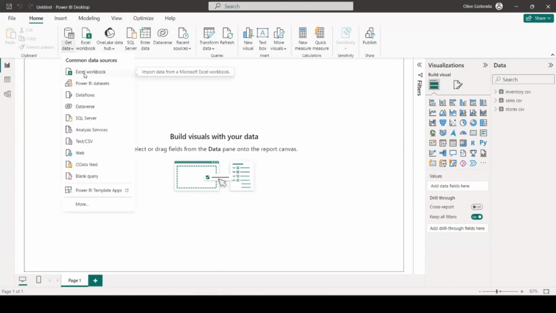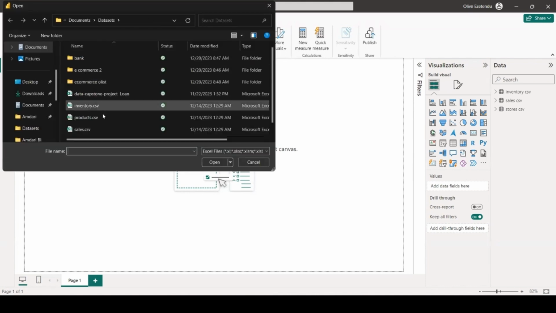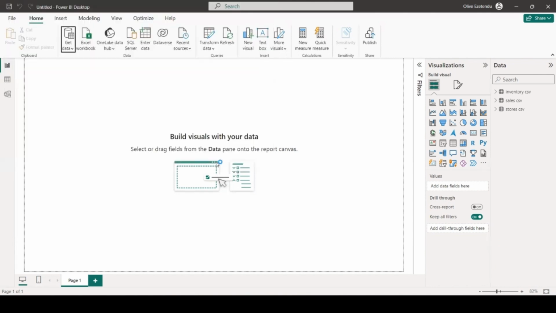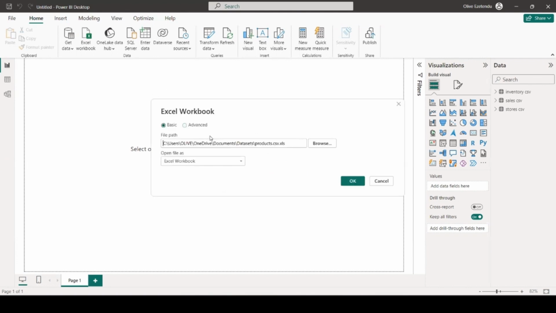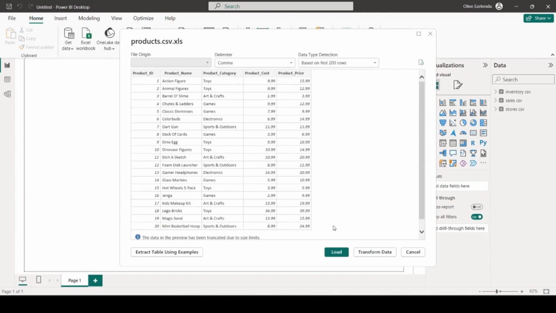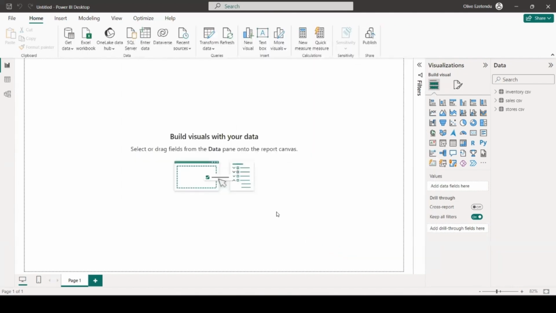so please choose Excel workbook, because these particular ones are in Excel workbook. I've imported 3. So the last one is the product. Open. You won't have to go through this, because I would have worked on the Excel before dropping the data set for you people. So this is just CSV and okay. So you're going to preview it and then load it in.